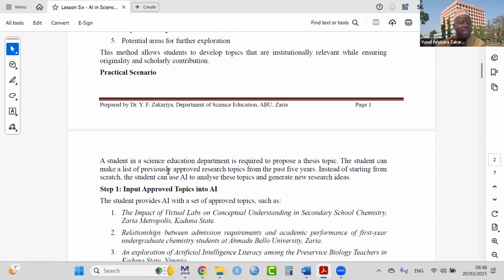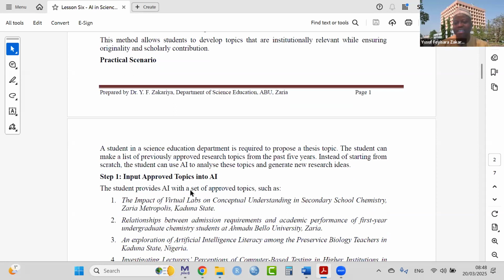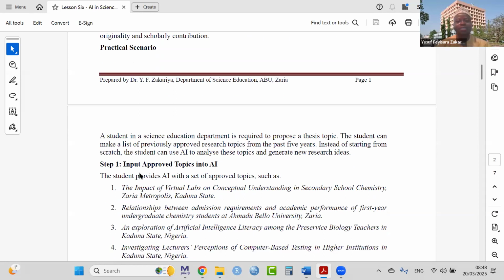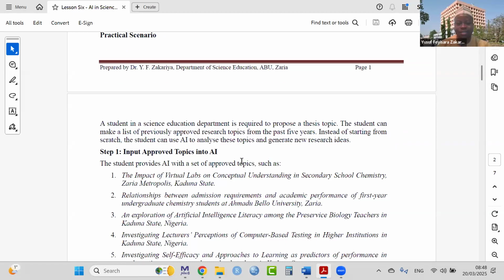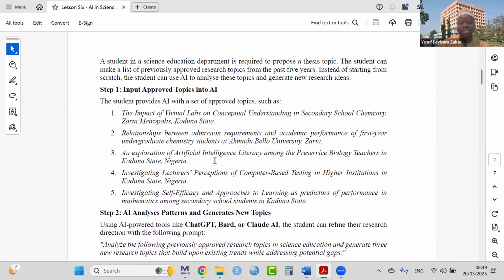So this is a practical scenario where we have a student, again, in a science education department, who is required to propose a thesis topic, a project topic. So the student can make a list of previously approved research topics from the last 5 years. Instead of starting from scratch, the student can use AI to analyze these topics and generate new research ideas. So look at some of the topics that I have collated from our past projects.